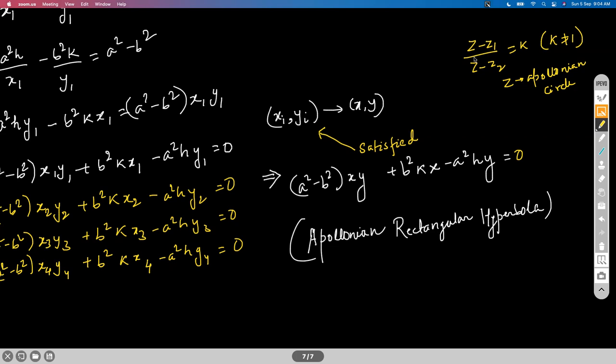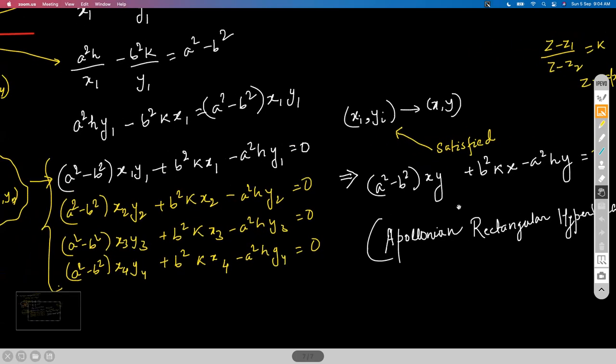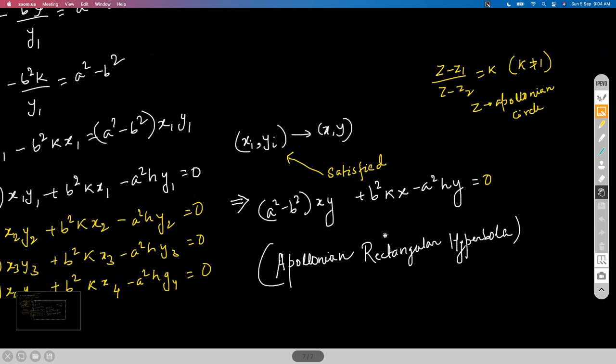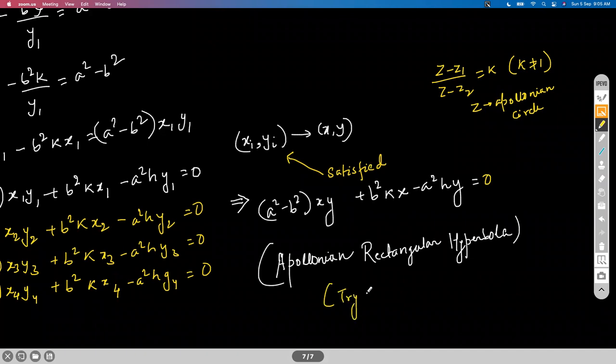Exactly. So this rectangular hyperbola will actually satisfy these four co-normal points, which will satisfy both the ellipse equation and this rectangular hyperbola. Why don't we do one thing? We can try to figure it out, but of course we have to ensure I've taken a point h comma k. Okay, maybe we'll try it out offline. Some of you please try this out and see how the diagram looks like. Okay, so I'll just write it down, try it out on GeoGebra, and share on the group if at all you are going to get these curves, so that everybody sees them. You have to choose your point h comma k very carefully so that you can draw those four co-normal points.